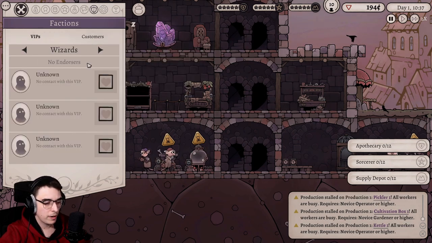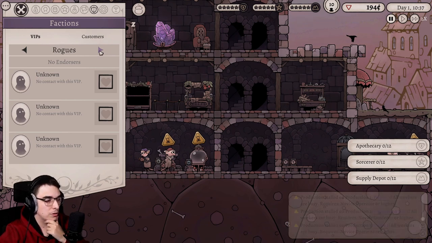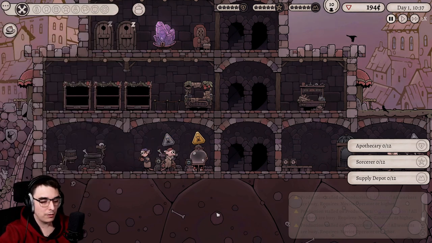Then we have factions. We have multiple factions in this game, like wizards, witches, guards, rogues. They basically require different potion types to keep them happy. Each of these cards is a named character who will give you extra stuff or bonuses if you make them happy by completing their missions. Failing their missions doesn't have any penalties, it's just extra stuff.